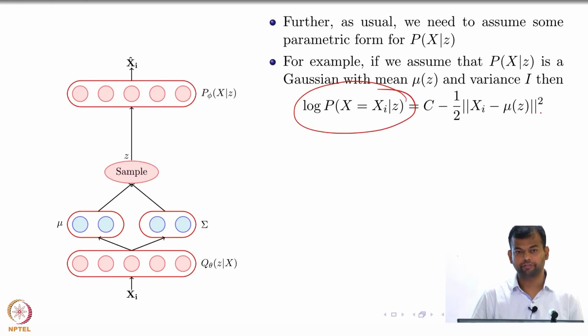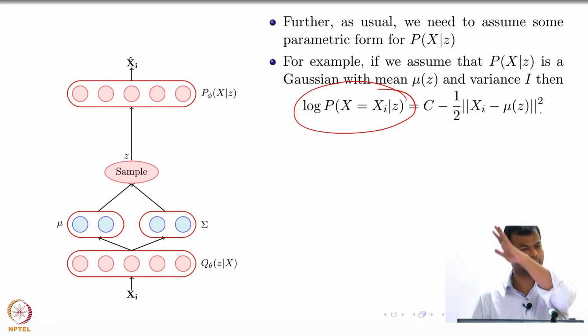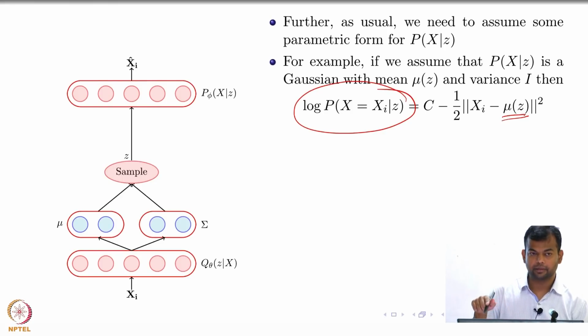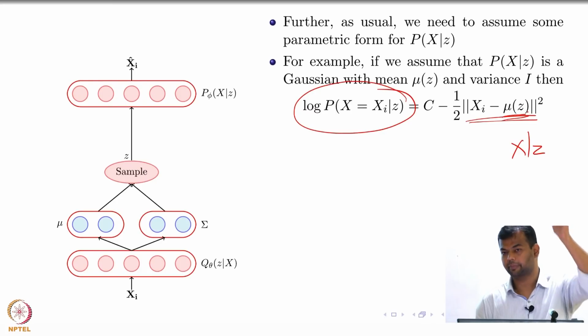Now in the case of a normal distribution, what does it boil down to? You can answer it even though the answer is there. It's log of e raised to minus something, so log and e will cancel out. What's that minus something? Xi minus mu. Now this I'm calling mu z. What does that mean? It's the mean of the distribution of x given z, which is a function of z, and that's what the decoder is going to compute. Okay, and this is what that one point estimate boils down to. How many of you get this? Please raise your hands. Not many.